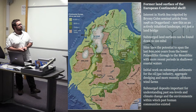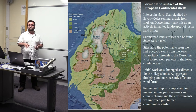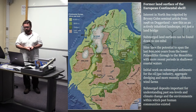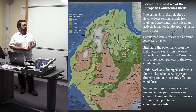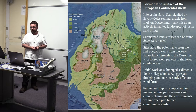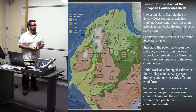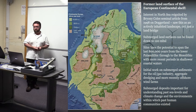One of the key things that came out of that article was the idea that we shouldn't see the North Sea simply as a land bridge between continental Europe and Britain, but as an actively inhabited landscape. That's really been borne out by a lot of the work since. We have land surfaces that can be found down to 120 meters below the modern sea level, with the potential to yield archaeological sites dating back to 800,000 years ago. A lot of this initial work was undertaken in the context of the oil and gas industry, aggregate dredging, and more recently offshore developments including wind farms, which have significant potential to inform us about past sea level rise and climate change.